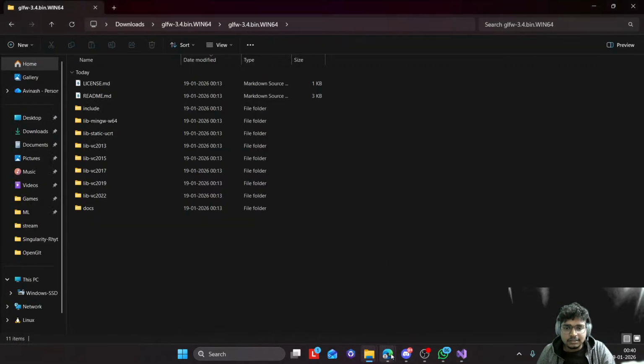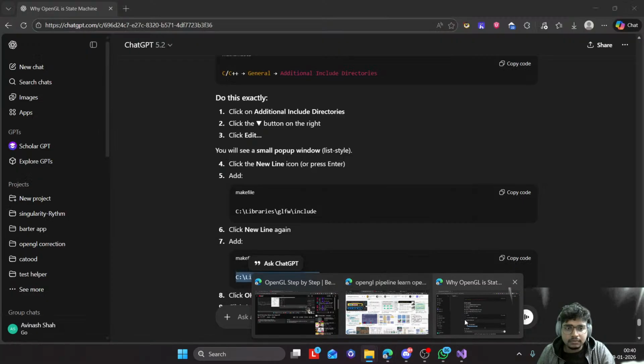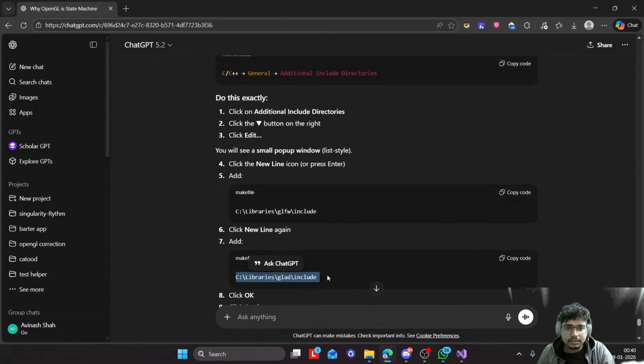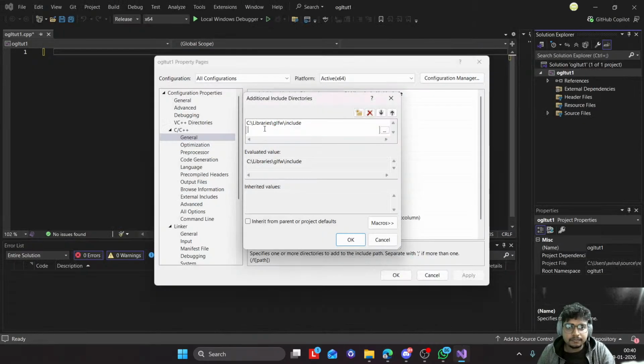Okay, just let's add it by name. C colon libraries glad include. C colon libraries.